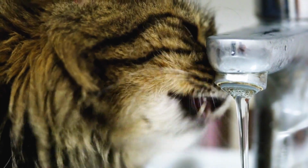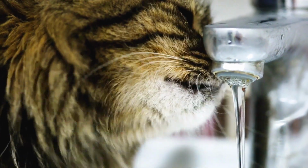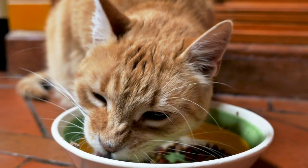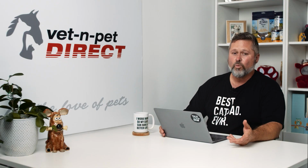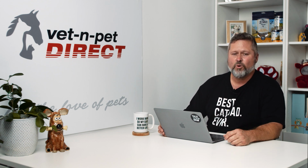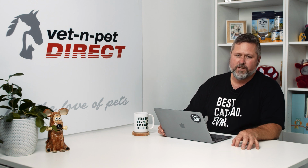Water fountains, some cats will increase their water intake just because you've got moving water. Have more water bowls around the house, preferably a shallow bowl without high sides, so the cats can see while they've got their head in the bowl. Their whiskers don't touch the side of the bowl, which can irritate some cats. You can get flavoured water, chicken flavoured water and tuna flavoured water, which for some cats is a benefit and it can increase their water intake, but definitely the more offerings the better.